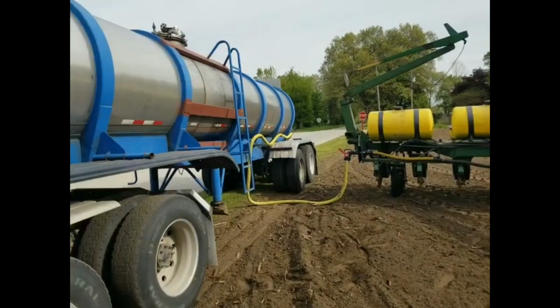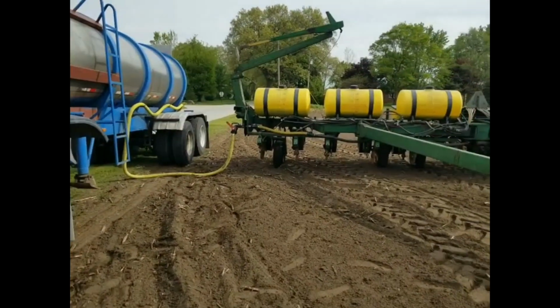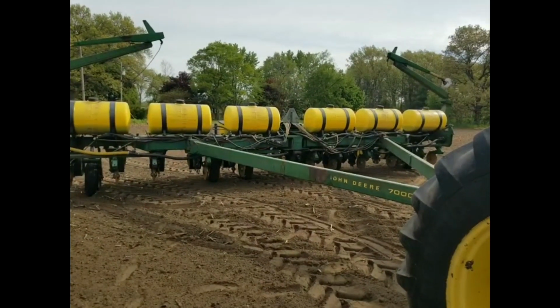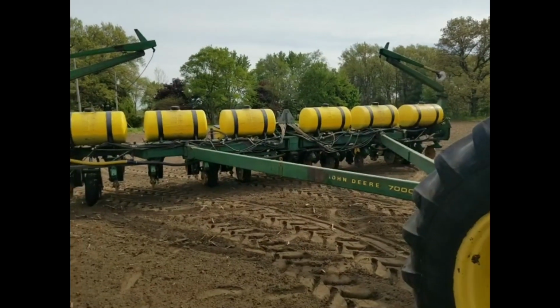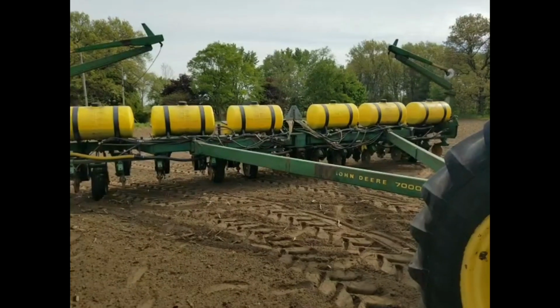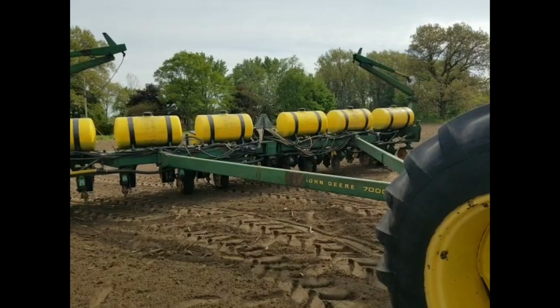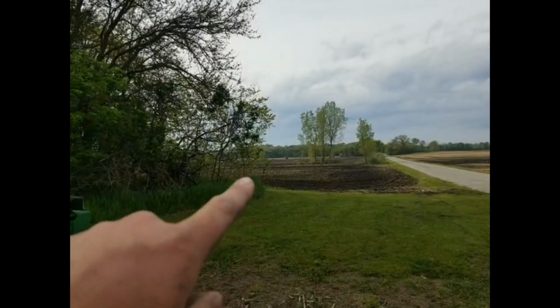So I just got back with 3,000 gallons of liquid fertilizer for Dad, and I'm getting his planter filled for him. And I've got the drone with me today. I got all the batteries charged last night, so plans are I'm going to try to get some drone video today. Dad's strength and I are going to work some more ground, get some more ground prepared just like that.